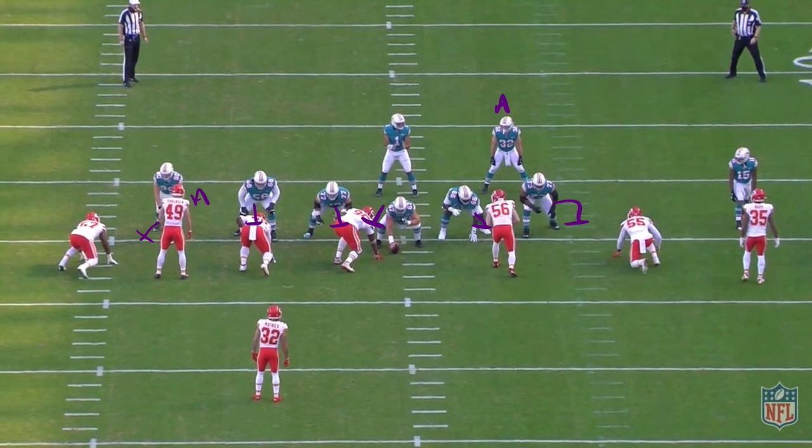In this slide, we just see my adjustment. We've got the centre and the guard blocking the 1 tech. My concern about the Dolphin scheme, from what I've seen, is a lack of blocking flexibility. There seems to be very little room for players to make adjustments depending on what the defense comes out in. In this scheme also, it's a tough ask for Laird, because he looks like a linebacker here, number 49. I've marked him as A. He's a jack of all trades. He could be blitzing, he could be dropping back, he could be responsible for Laird in the run.